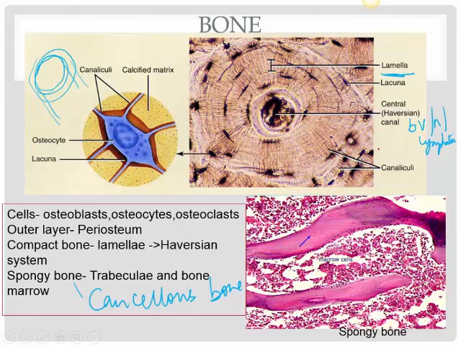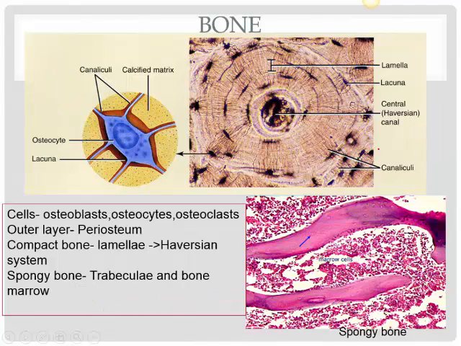So around this central canal, you can see many of these bone plates laid around. One set of these lamellae around a central canal is known as a Haversian system. So this whole set, like we see, there are 1, 2, 3, 4, about 5 lamellae around this central canal. So this is called a Haversian system, also known as an osteon.